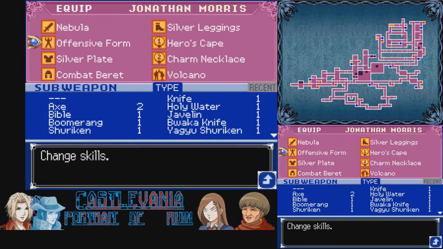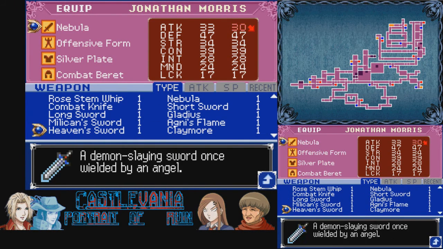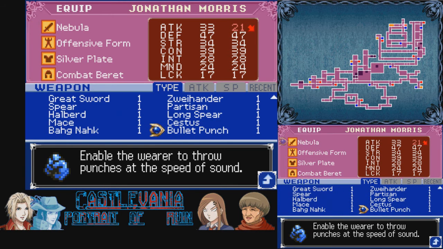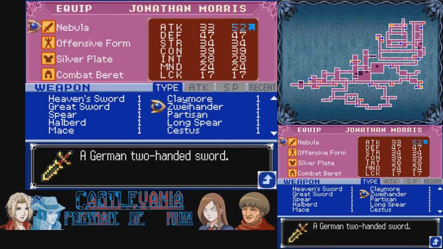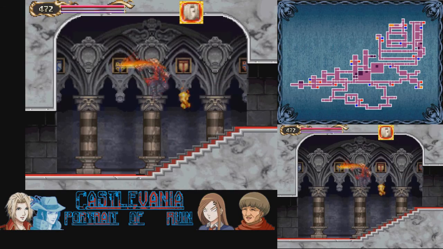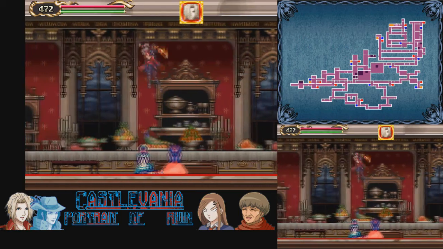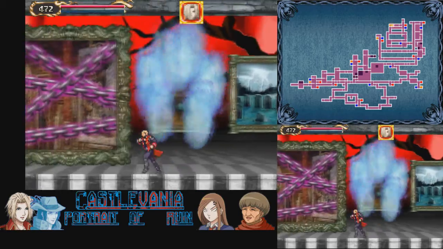In the last part, we explored more of the Master's Keep. We also purified both Stella and Loretta and opened up the second half of the Portrait Worlds. In this part, we'll be tackling one of the Portrait Worlds. Also, I'm showing off the Agni's Flame, which is a weapon that we got from the Flame Demons.